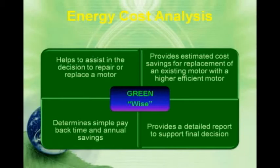If I'm looking up here at this top left corner, okay, I'm thinking, okay, replacement is our primary goal, right? We want to get rid of the old and replace it with new higher efficiency motors. Well, hopefully we've spelled out a few reasons why that may be a big misconception, okay? I think it's important to understand the cost of doing that. And we're going to spell that out pretty clearly through this presentation about the difference of the misleading cost sometimes with just pure replacement. The big help that needs to be had is, should I replace or repair? And I think that's a big decision to make, and certainly energy efficiency is a factor and should be involved in that.